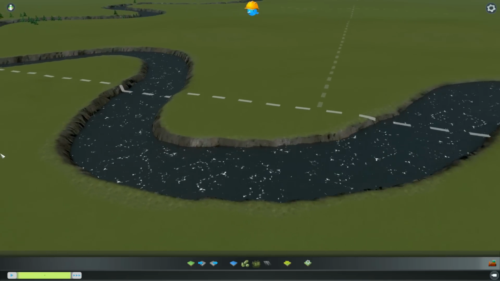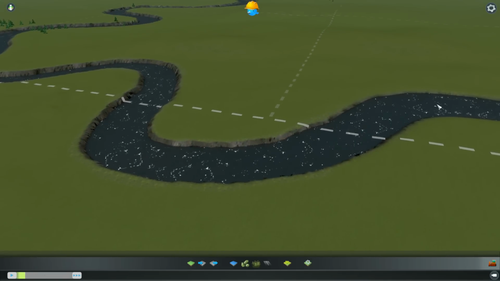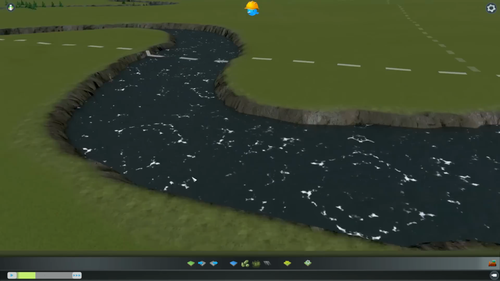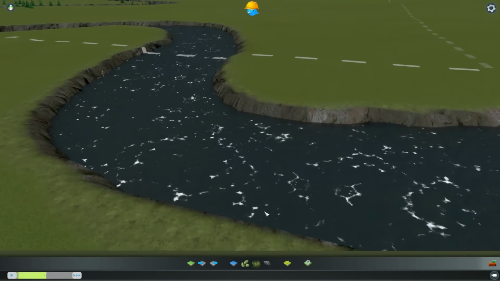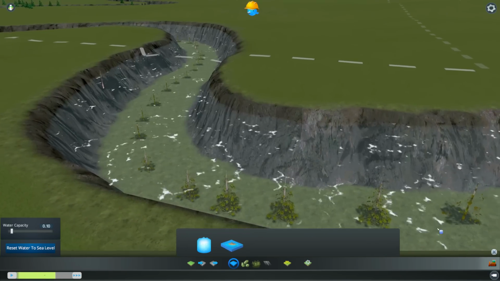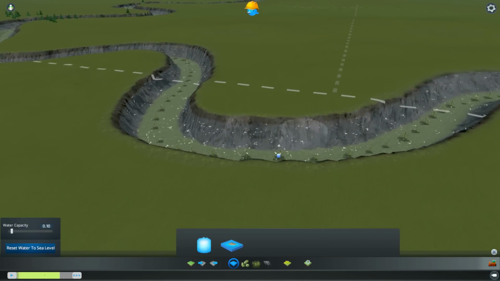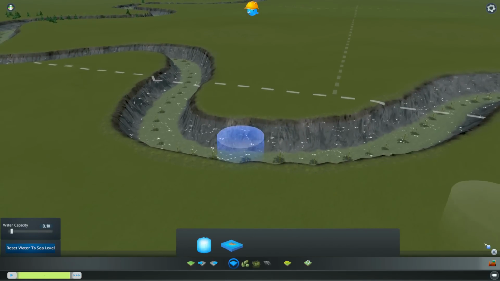What about up here? Now remember, it is going to take a little bit of time for the water level to catch up, right? But you can quite clearly see that the water level here is way down on what it was. So again, we'll put in another one of those water spawners. Now where I can, I'm going to put them in kind of off the map, because I think it works better. But to be honest, it don't really matter.